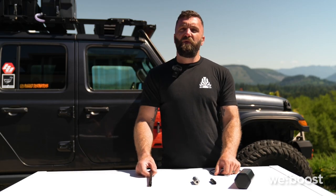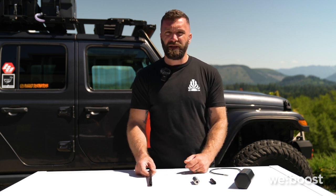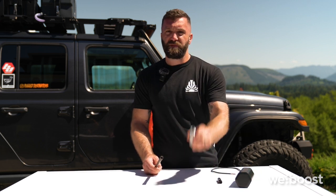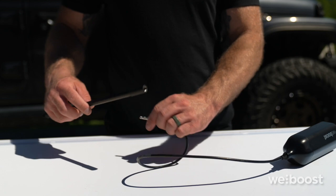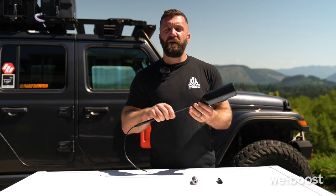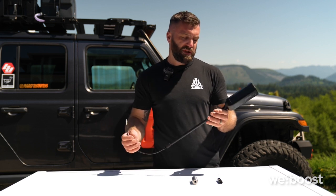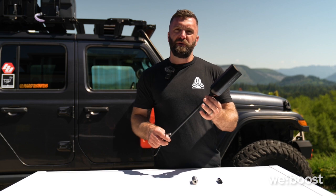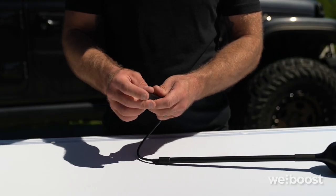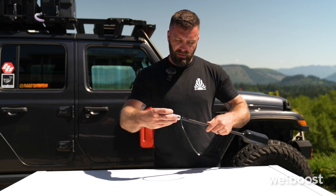So the first step before we install the antenna is to assemble it. You're going to need 4 pieces to assemble the antenna mast: your exterior antenna, the side exit adapter, and your spring base. We'll route the antenna cable through the antenna mast. Once we've verified the location and mounting position of all of these pieces, you'll want to go through and put thread locker on all of these threads. Next, we'll put our side exit adapter, and then our spring base.